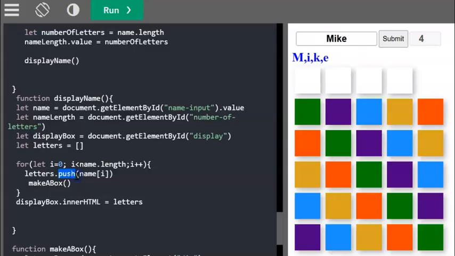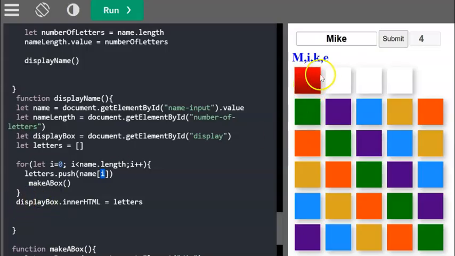I is like a place mark, so when it gets to M, the first one, it pushes M into letters, into this array. Then the for loop runs again, gets to I, and pushes the I into the array. And then the K and then the E all get pushed into letters. When that happens, automatically they're comma separated, and that's what we end up displaying here.